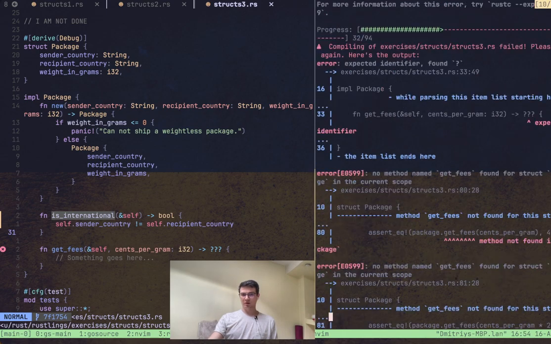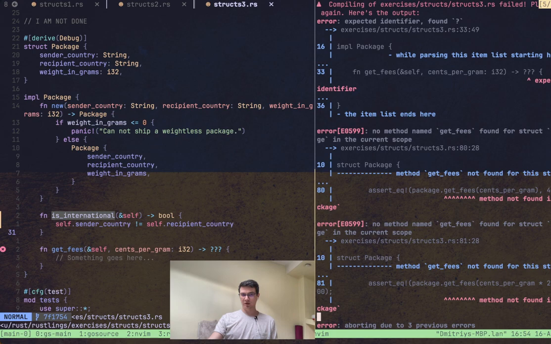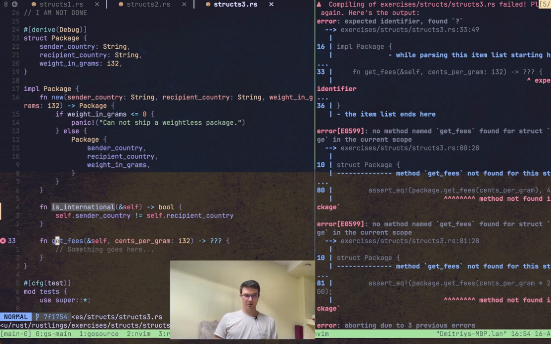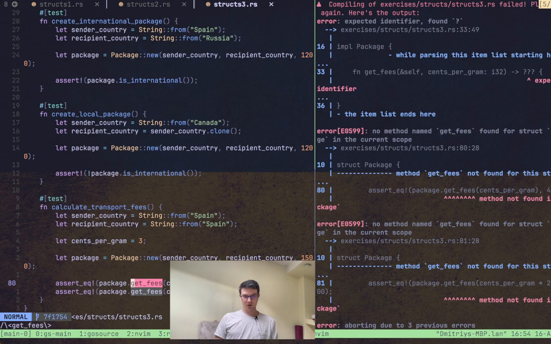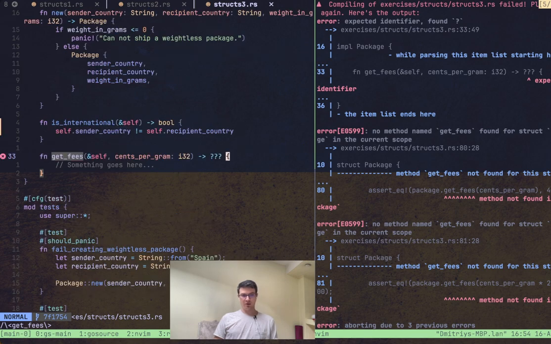So is it still? No, I think it's different now. So get fees. Get fees cents per gram. So it returns i32, I guess, and weight in grams.